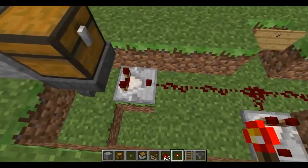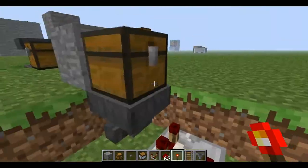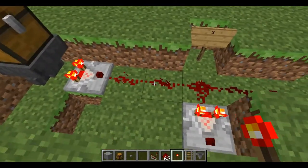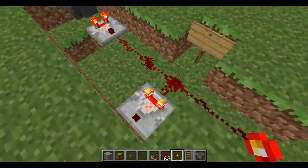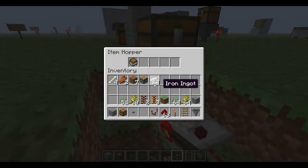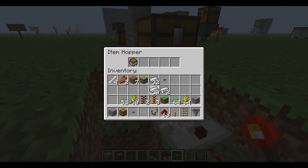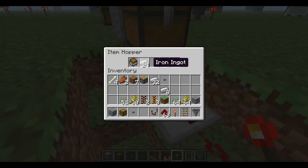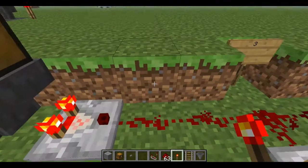Next is the comparator reader behavior on hoppers. Items that don't stack count as one whole stack for comparator purposes, so three non-stackable items equals three filled slots. For each stack slot you fill up, it produces a comparator signal. One-third of a stack equals one unit of current, so a third of a stack of 64 should give a signal of four — yep, there we go. If you have the whole hopper filled, it will output a signal of 15 blocks.